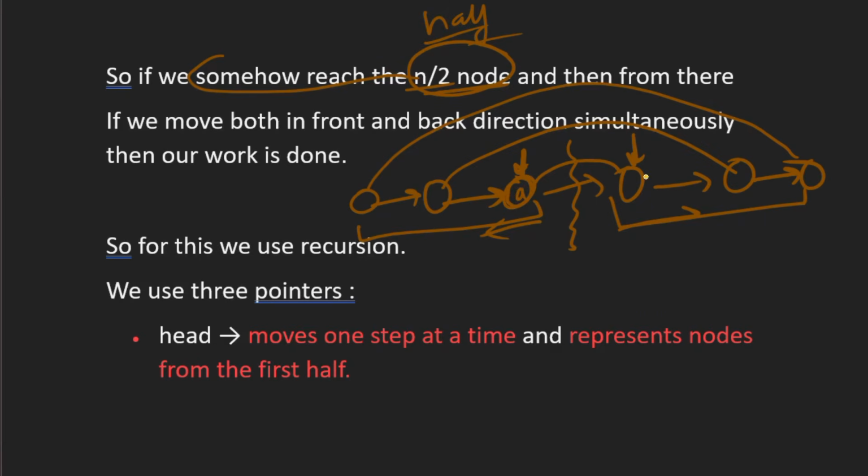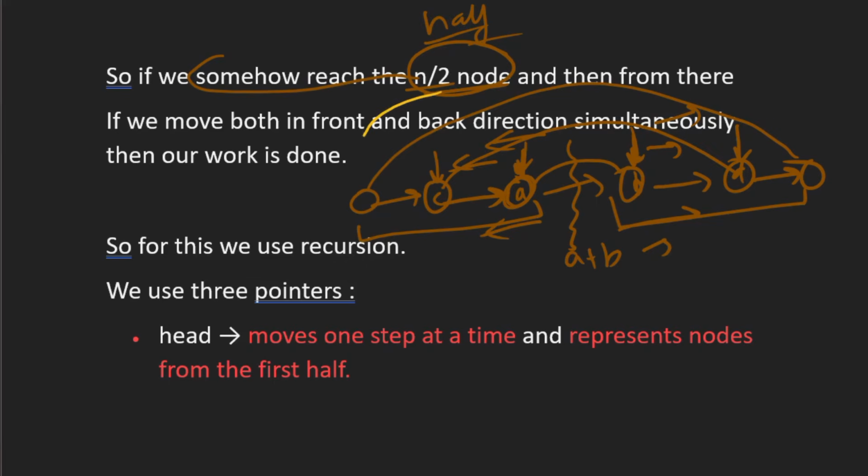Right? So first we get this sum AB, then compare this with the result, then this will shift in the backward direction, it will reach this point, this will shift in the forward direction and it will reach this point, and then we get this sum. So we need to somehow take two pointers such that one pointer moves in the backward direction and one pointer moves in the forward direction.